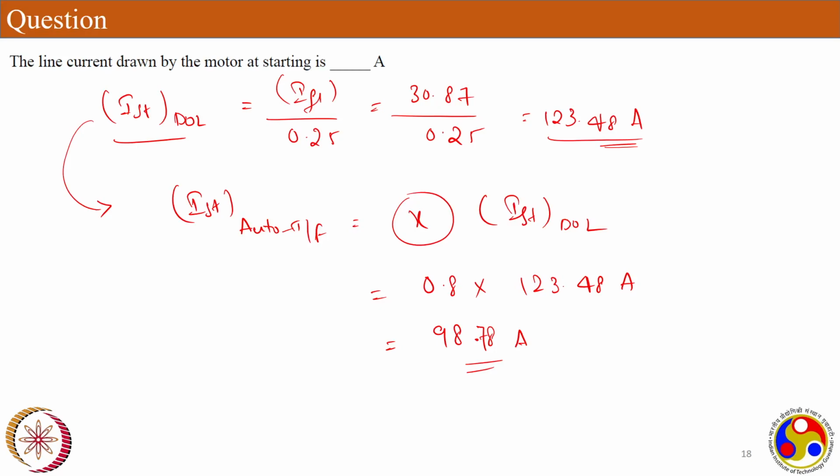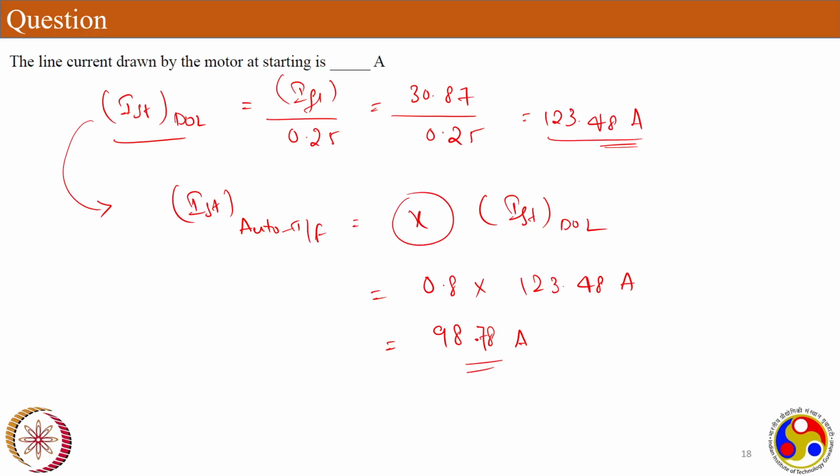from 123.48, and using that particular tap ratio, you can also improve the full load torque limit, same as the starting torque. And one more thing which we have observed is you can improve the power rating of the machine. So all these advantages, but of course reduced voltage you have to give to the motor. That's anyway there. You are having a reduced starting current, and that's the different effect of this auto transformer starting.